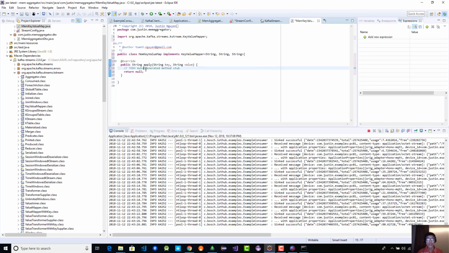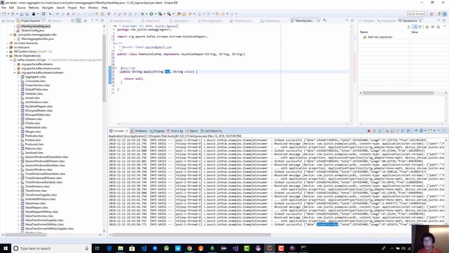Apply key and value. So we receive the string value. What we need to map here, the value we need to convert into the correct type. So the string here, the key here, what does it mean? The key will be the day, I think. No, the key will be the tenant ID.